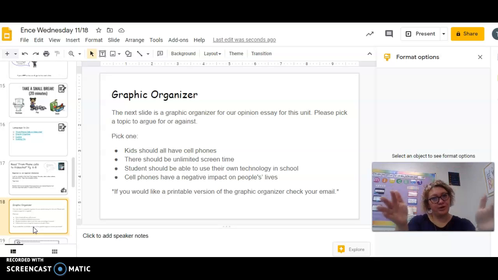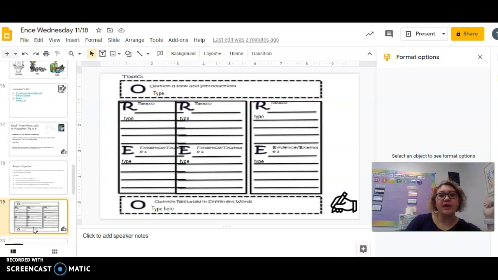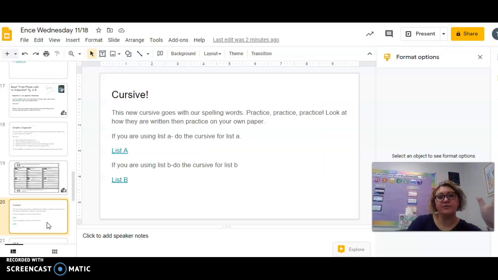You have to write paragraphs, friends, so pick something you can really write about, that you have an opinion about. I want to know what you think. But it has to be longer than "I think all kids should have cell phones." You need to tell me why and give me reasons why it would be good and how it would be helpful. This is where you pick an opinion, and then there are 3 reasons, and then evidence and examples, and then restate your opinion using different words. That's what I'm asking you to do for writing.